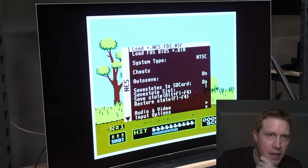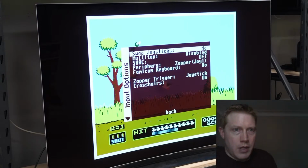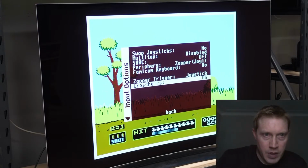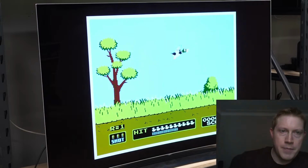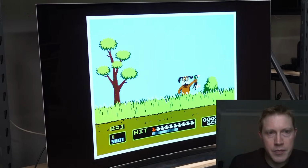Okay. How's that look? That's better. So let me go back in. Turn the crosshairs off. That's about the easiest calibration I could ever have gone through in any light gun calibration ever.